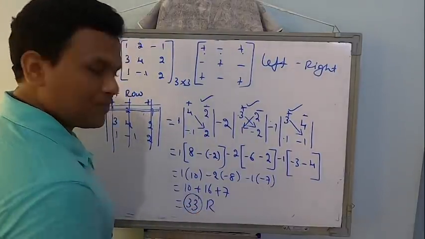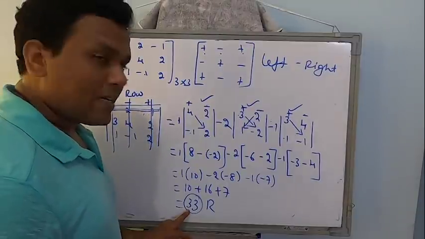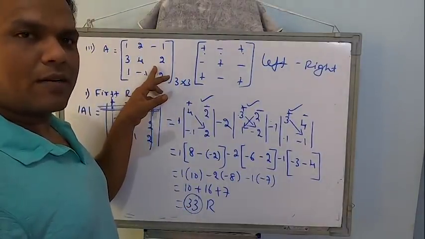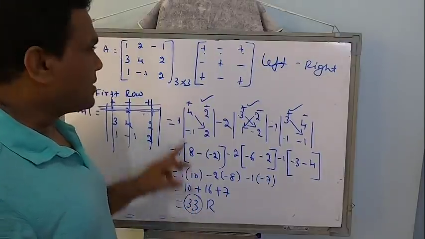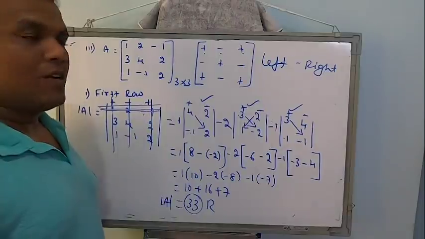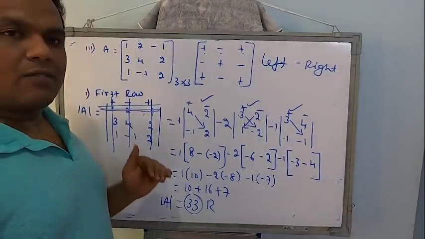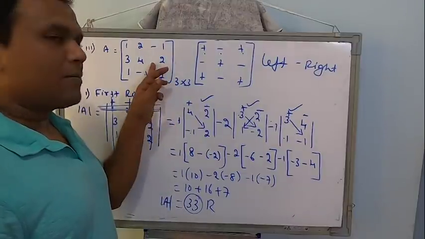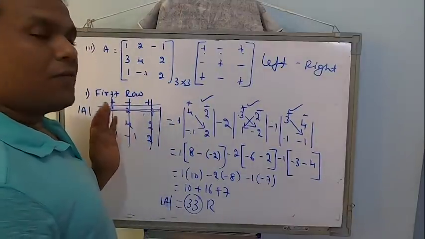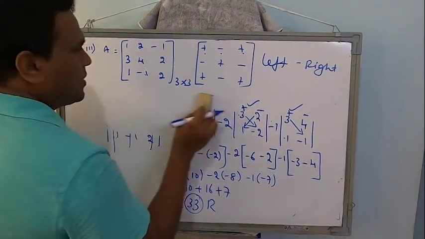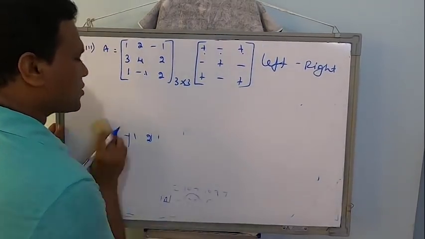So what is this? It's a real number. It's a real number associated with what? It's a real number associated with this particular square matrix. So this real number is called the determinant of the square matrix, denoted by this symbol. So like that, every square matrix will be associated with a real number. That particular real number is called the determinant of the square matrix. What we did is we expanded from the first row. Now let me go and try. Let me expand it from the first column.